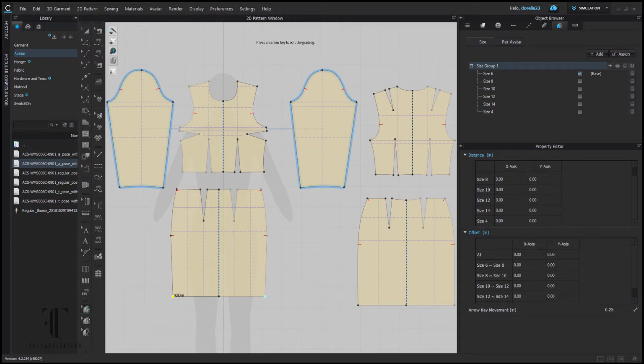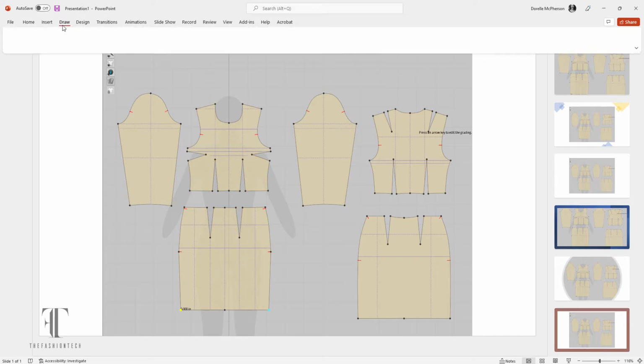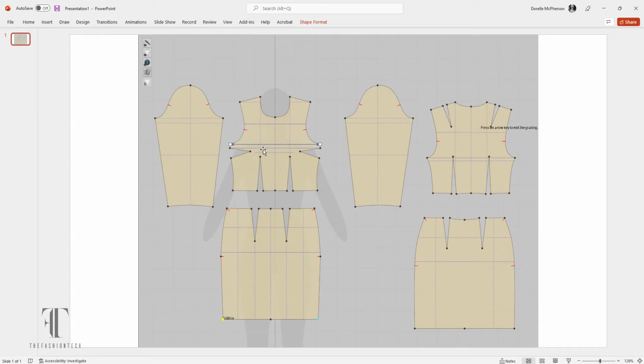There are a few things to note, so let's talk about that for a second. This is a grid of X and Y, so all of your movements are caught between the X and the Y. I'm going to make this a little bit bigger so you guys can see. Hold on one second.